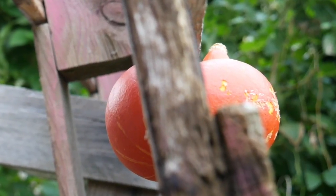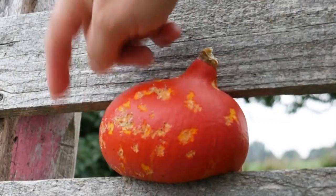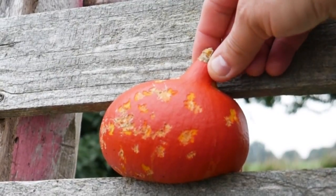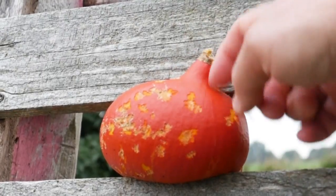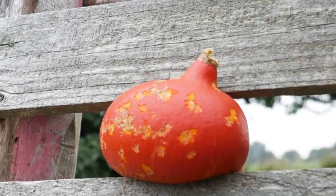This morning while I was putting the ducks' food and water out and getting the birds up, I noticed that down with the Uchiri Kiri squashes — the ones that were growing over the pallets that I'd set into a pyramid — one of them had grown through the pallet and got squashed. The squash was squashed in the gaps in the pallet. It's actually jammed; it's grown in between the pallet so there's a bulbous bit on each side, so we're going to have to slice down it to get it off. The birds have been pecking at it so I want to get it out before they break right through the skin into the flesh.